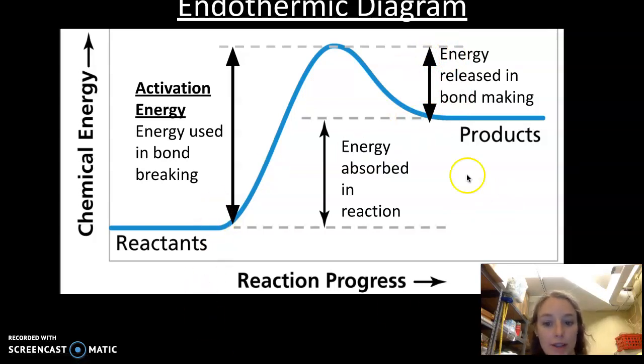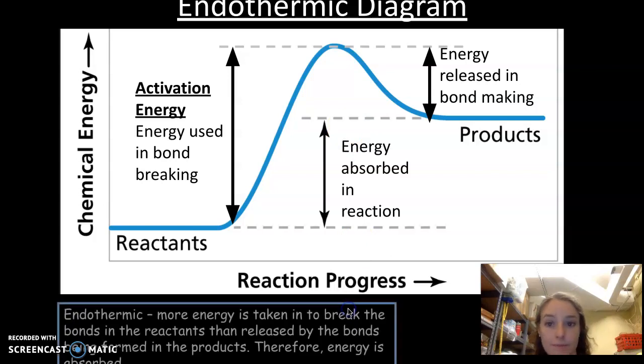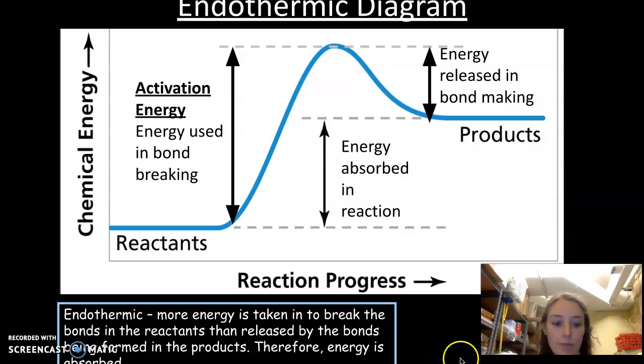So make sure you write this information in so that you understand why this is an endothermic reaction. More energy was absorbed. Endothermic, like we said, more energy is taken in to break the bonds in the reactants than released by the bonds being formed in the products. Therefore, energy is absorbed.